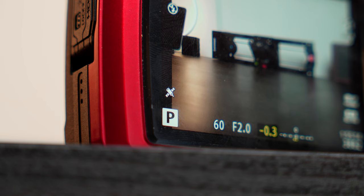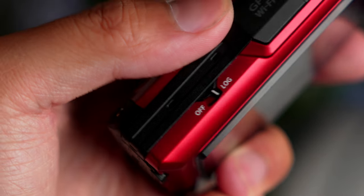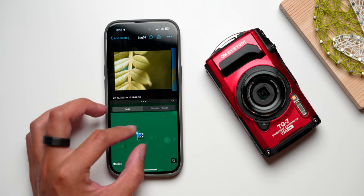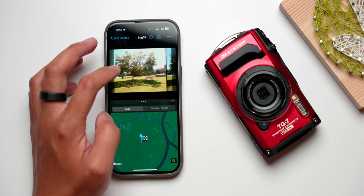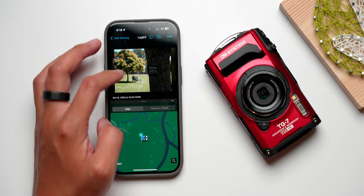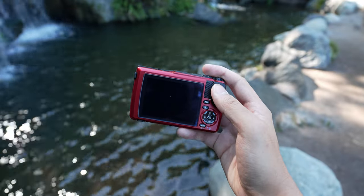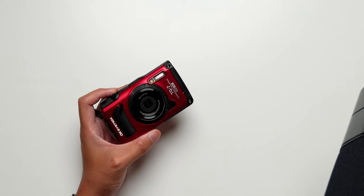For those braving the elements outside of cell phone tower range, built-in GPS is on here and is used to log location data throughout photos and videos. There's a little log toggle, and by switching it over, all of the location data will be embedded into your photo files and viewable in the OM Share app. There are also practical tools alongside the GPS, including backtracking of your journey, a barometer, and even a thermometer and compass. Much of this can be accessed even when the camera is turned off with a press of the info button — press longer and the flashlight turns on, which is yet another handy addition.